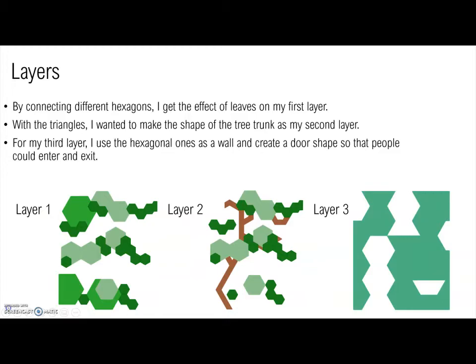For my layers, I only have 3 layers. Layer number 1 is the one on the facade that is on the outside, where you can see more from outside. Layer 2 is the one where people can walk through and have some interaction with the triangles and the hexagons, and layer 3 is the last layer, on the back, more like a concrete wall.